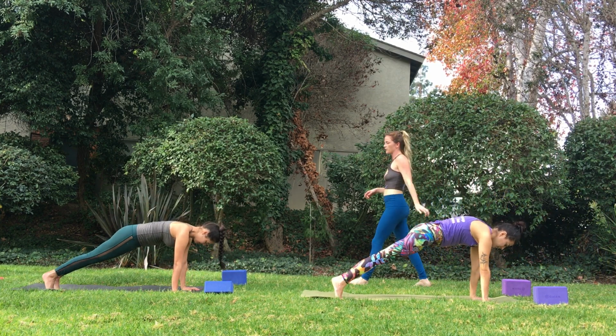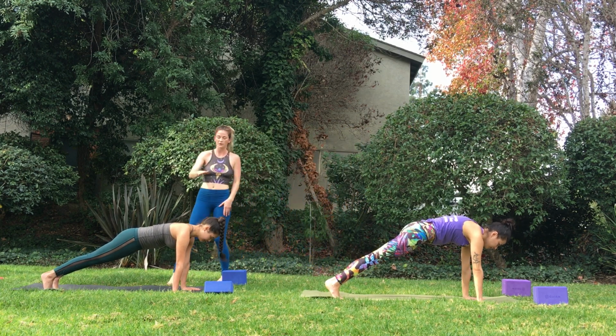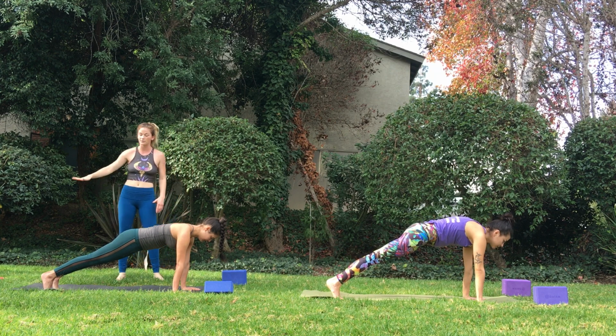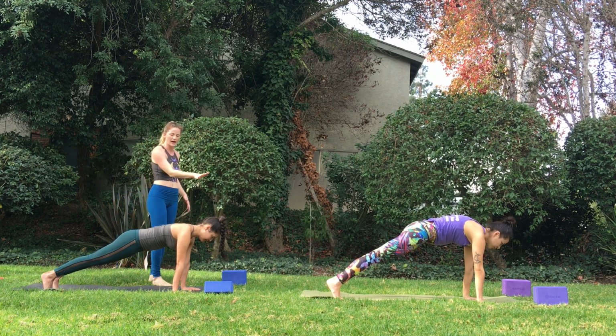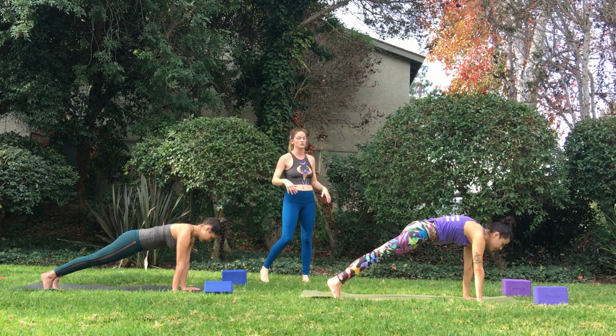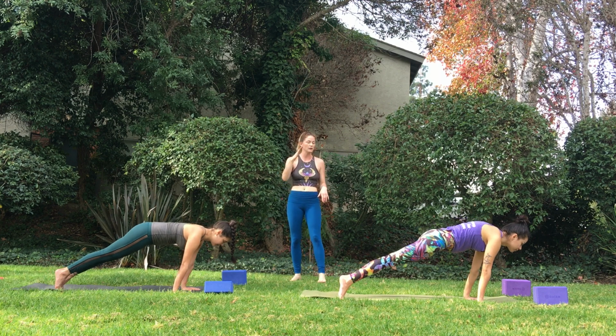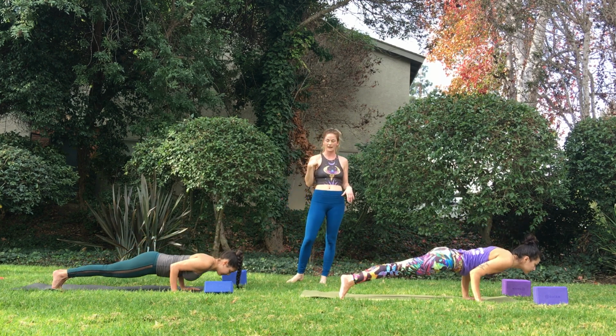So you're gonna hold here for a few breaths. You really wanna think of your body like one plank pose. So from the crown, out through the hips, out through the heels, your body's in one straight line. A little puff up of the back of the heart space so you're really engaged through the upper body. Now go ahead and look forward, shift forward, and as slow as you can, elbows hug in as you bring it all the way down.